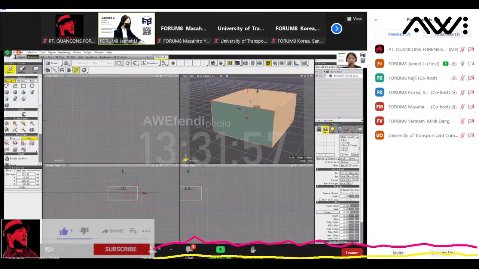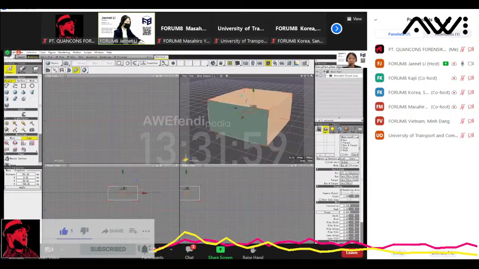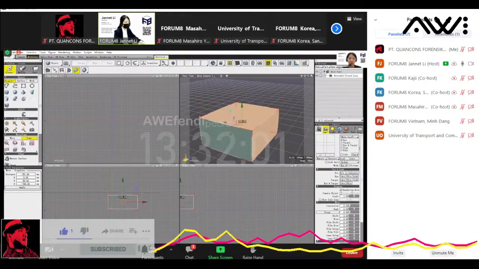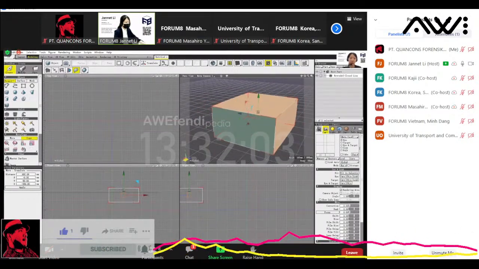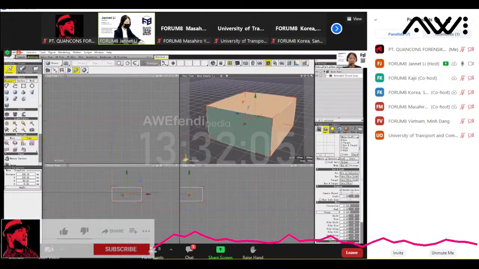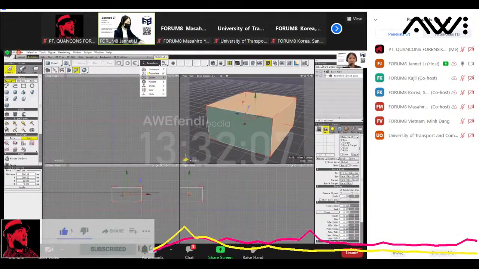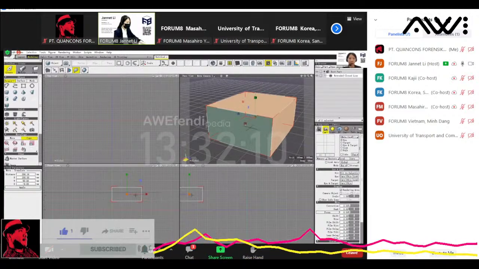And then you can see the small light triangle. When you click on that one, you can rotate the model according to the actual axis of that triangle.